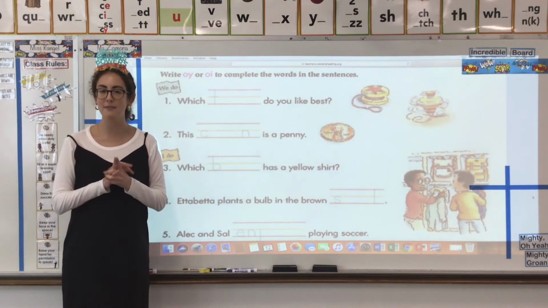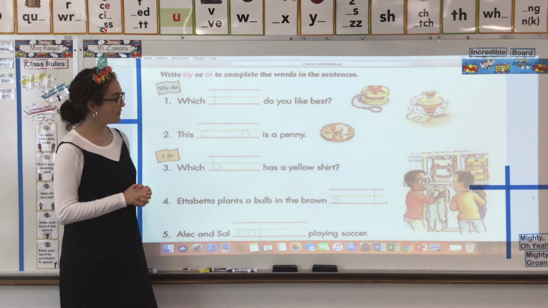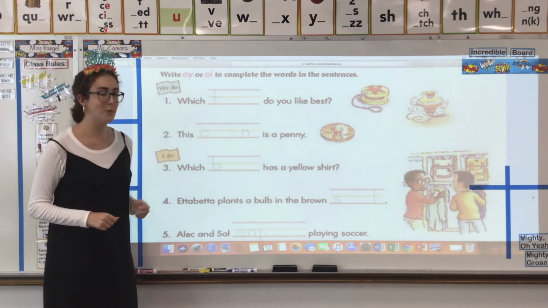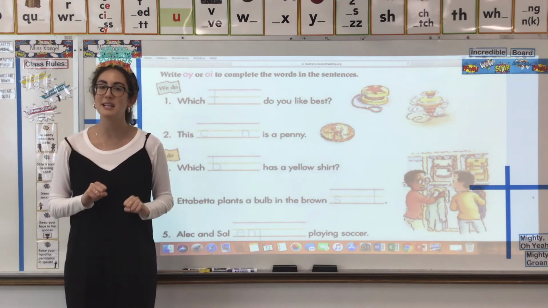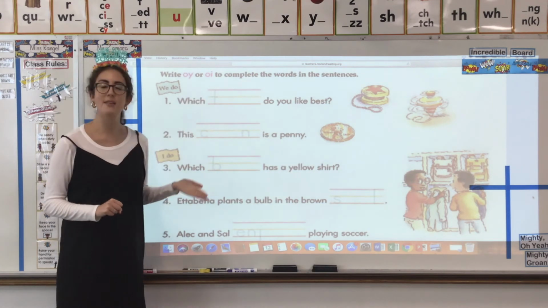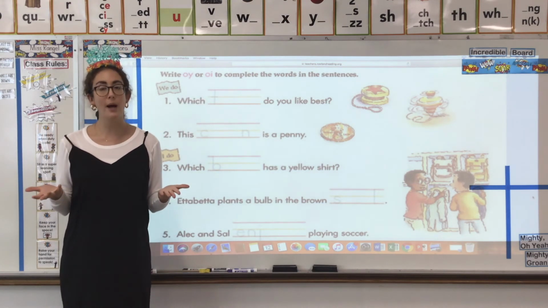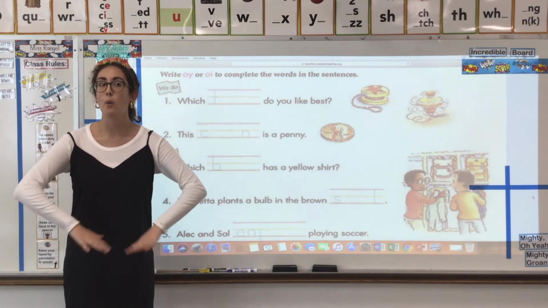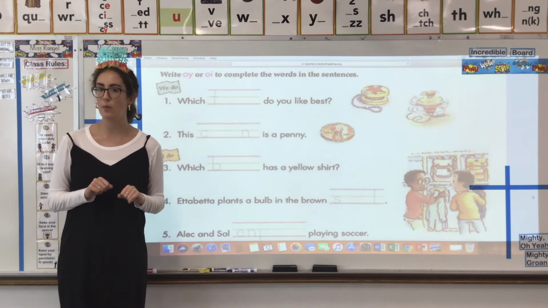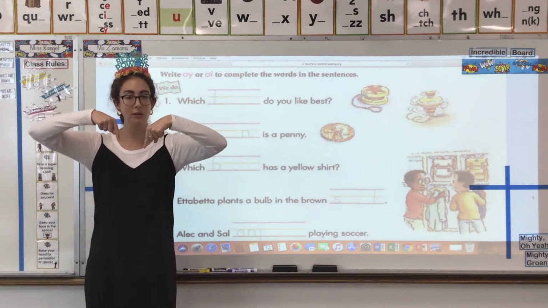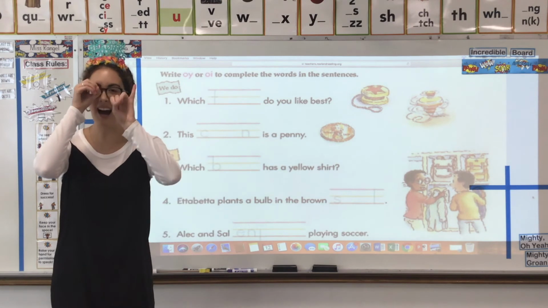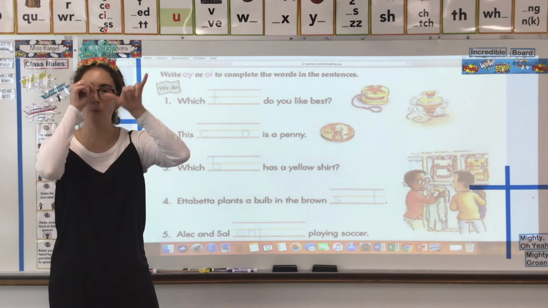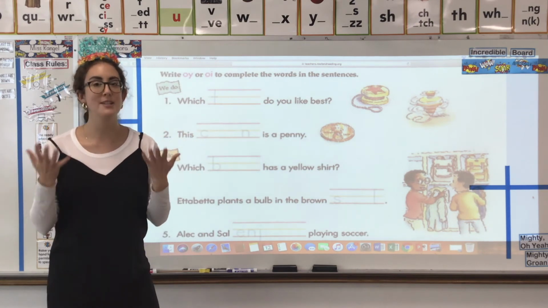Okay, are you on page 71? On page 71, we are missing some keywords. All of these words are going to have the oi sound in them. That is the part that's missing. But it's up to us to spell these words correctly, which all depends on where the oi sound is in the word. In the middle, we're going to use O, I. At the end, we're going to spell with O, Y. So it's up to us to figure it out.